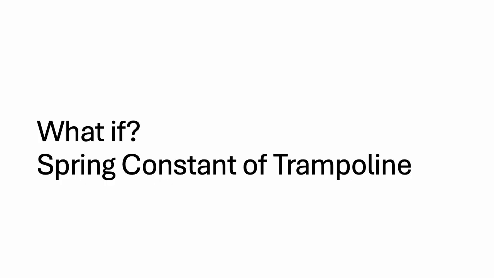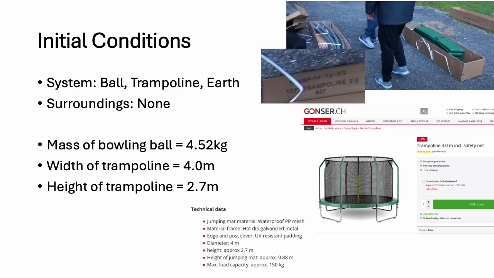Since they were dropping the bowling ball onto a trampoline, I wanted to estimate the spring constant of the trampoline. I scanned through the video to find out what trampoline they were using. I found the model, and I found that the width of the trampoline was around 4 meters, and the height of the trampoline, given in the data, was 2.7 meters. For this, I am going to use the return height of the bowling ball once it hits the trampoline, because I saw in the video that it bottomed out the trampoline, so I didn't want to account for the loss of energy from it hitting the ground.